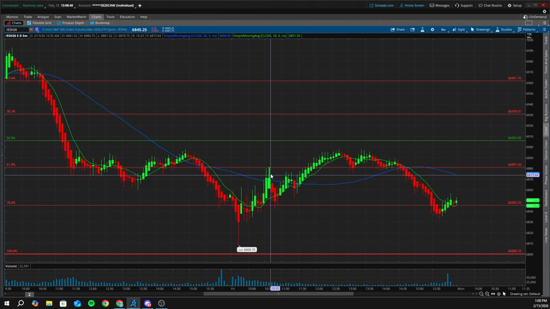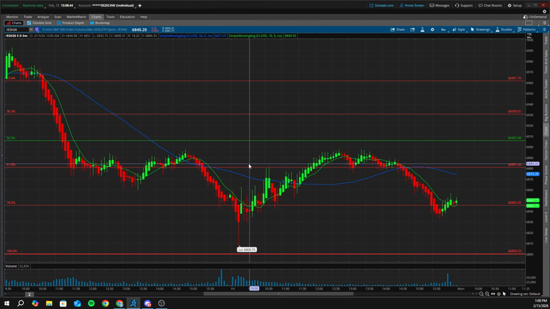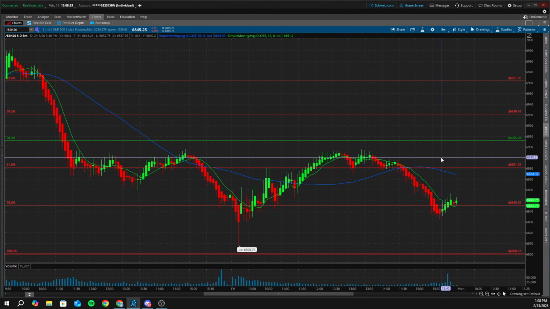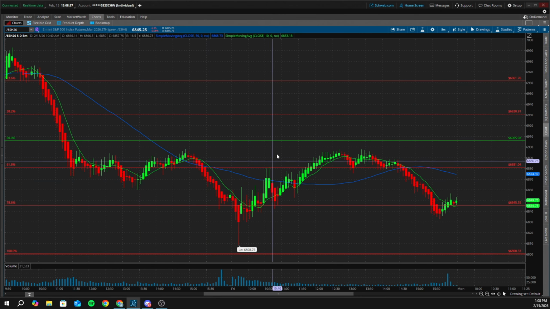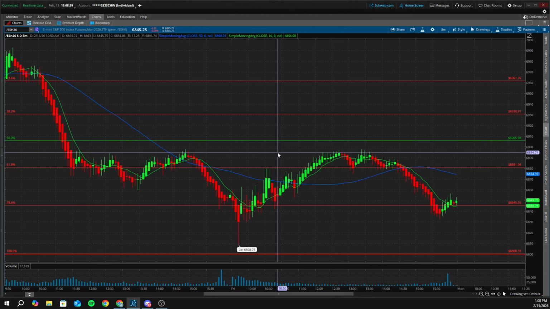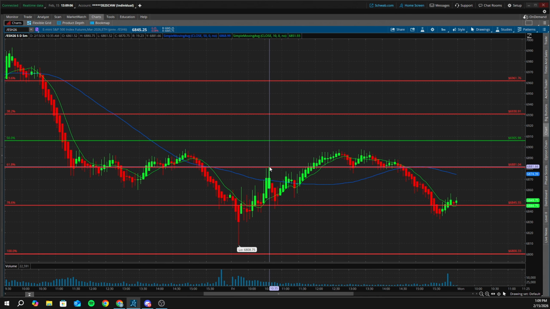If we pulled back up in here while the 5-minute is crossed on puts, and maybe this lines up with the 0DT50. So if this lines up with the 0DT50 and we're crossing the 30-minute on the Fridays and we're at the fib level, that's a short you could take because we have pretty much all confluences together. We have a fib level, we have a 5-minute 50, and we're crossing the 30-minute. So that's pretty much an A+ trade if that was the scenario. So that's how you use the fibs.